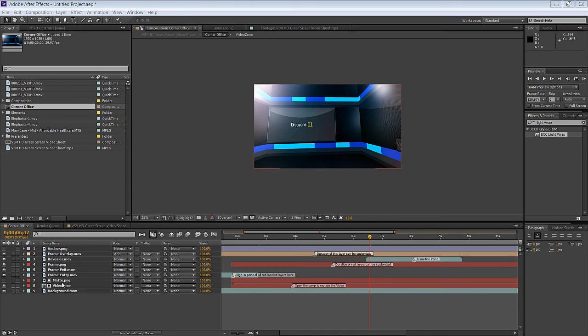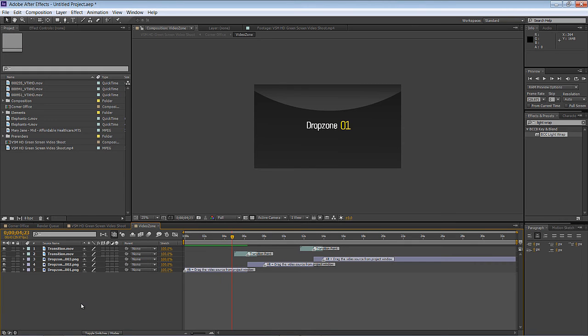So what I'm going to do is navigate over here to Video Zone. I'm simply going to double click on it, and you'll see here are the 3 clips with the 2 transitions that we're going to want to get in and replace. Now obviously we're going to replace the drop zones, not the actual transitions themselves. So the first thing we need to do is just pick a shot that we want to replace. Now I think I'm going to start with the elephant shot first.